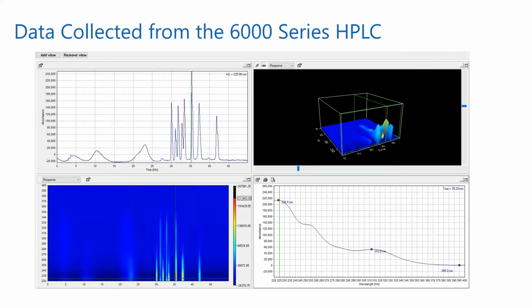So this is how Compass looks. Now, if you look at the chromatogram in the top left, you can see that the separation is not good, but that's okay. We don't need it to be perfect, because what we're going to do in this case is use this window here to look at what the spectral absorbances are. The spectral absorbance can then be used for qualitative analysis to make sure that the peaks are being identified. This will then allow us to perform method optimization to get these critical pairs separated.